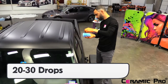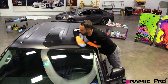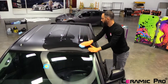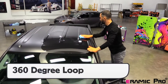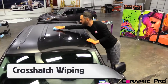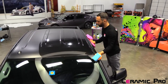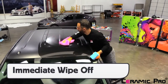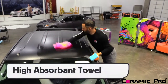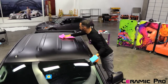Apply 20 to 30 drops of the Ceramic Pro PPF and Vinyl Base Coat to the blue applicator. Fold it on itself and always begin with the roof first, much like the wrapping process. Stand on a safe platform that will not shift and first make a 360-degree loop around the area being applied. It's important to work in manageable sections as the flash time is quick. It's critical to work in a cross-hatching wiping pattern to ensure 100% coverage. With the base coat applied, immediately come back with the pink microfiber towel and absorb the excess product.